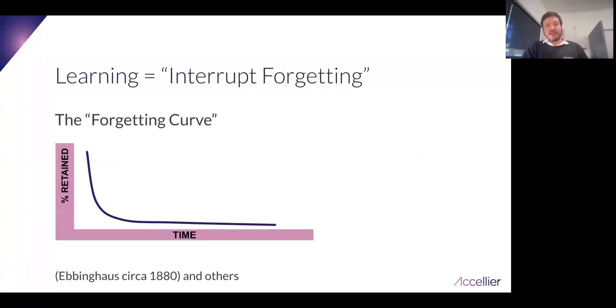Now, when we talk about long-term memory, where we've actually learnt facts and are able to recall certain things and how to do a certain skill, we also have another disadvantage, another thing about our human brain that puts us behind the eight ball a little bit. It was first described by Ebbinghaus in 1880, but has been repeated many times since in follow-up experiments. It's commonly known as the forgetting curve or the Ebbinghaus curve.